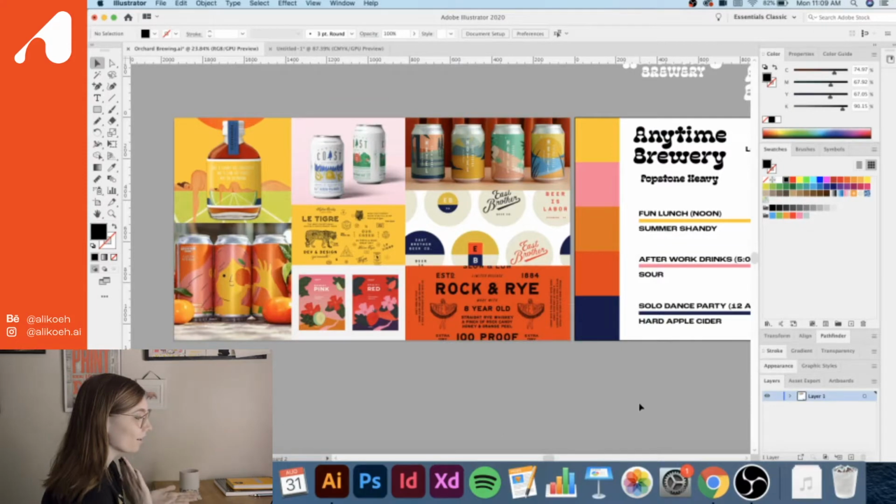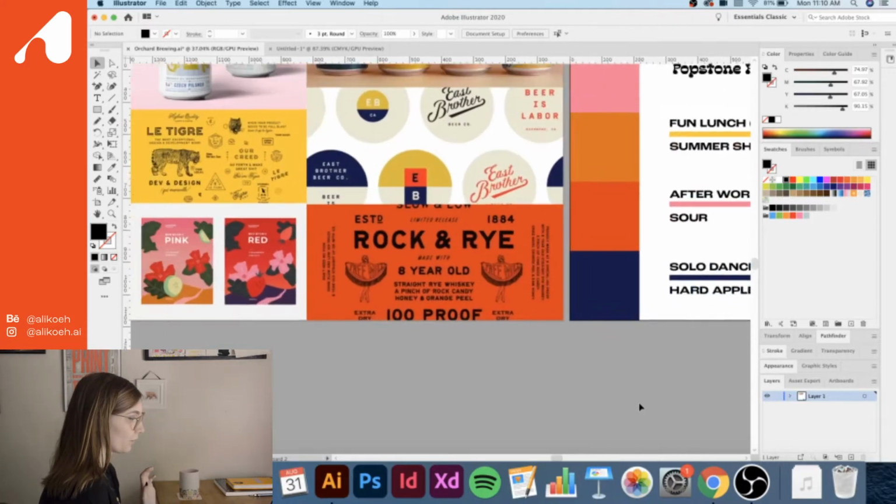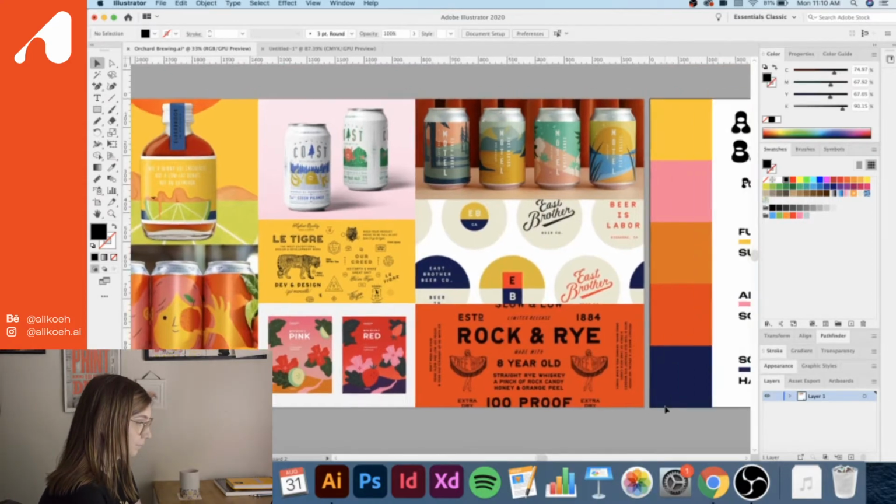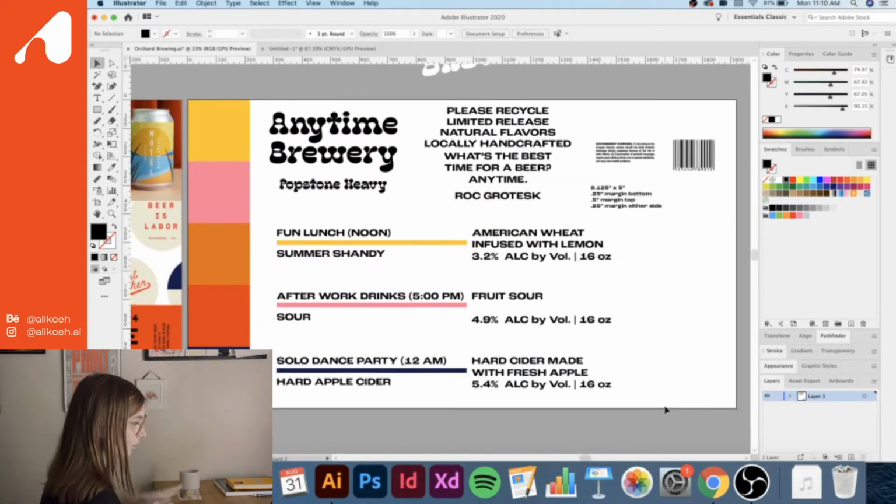Okay, so here I have our mood board and some assets that I want to pull from. So for the mood board, just to go over it really quick, I pulled a lot of images that have some really fun illustrations, bright colors, and some fun type treatments. So here I've just created a little board full of assets that I want to use and things to keep in mind, so that way they're all remaining consistent. So I have some colors here, they might change throughout the process depending on what I need.